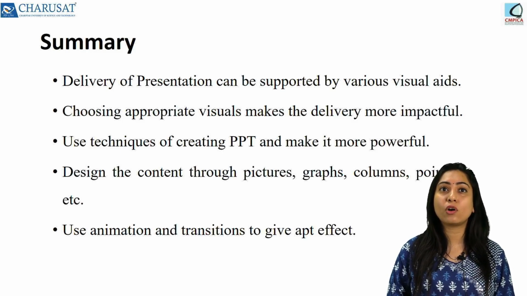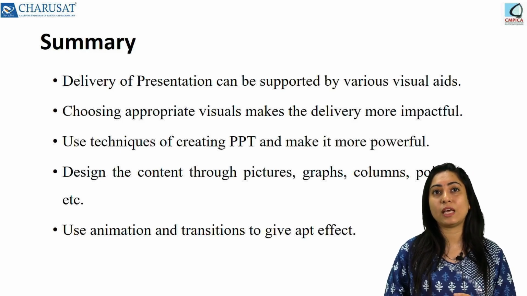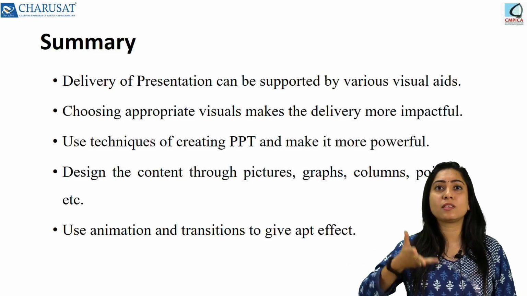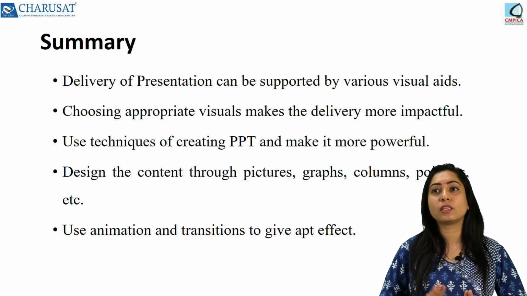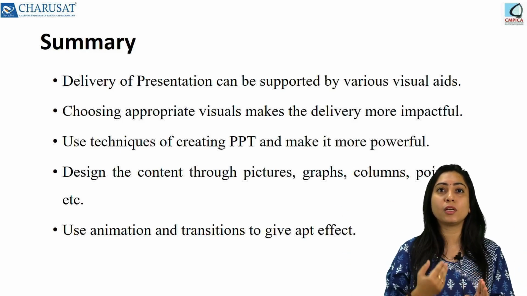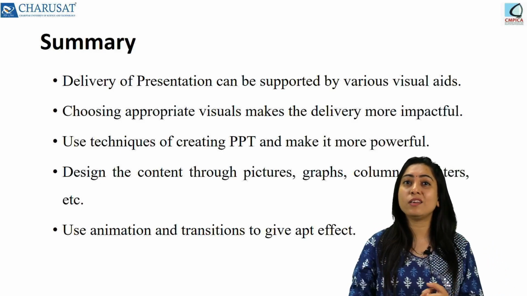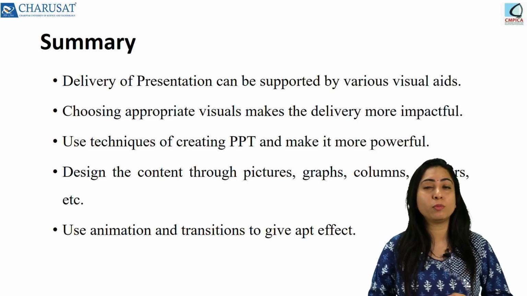And design the content through pictures, graphs, columns, pointers, etc. As the tips we have already discussed, right? Use animation and transition to give an apt effect. But do not overuse it, right? Not every slide should have an effect. Not every slide should have dancing, trembling words coming up. Then there are shapes appearing. Then there is a 3D effect coming, right? All of this is very difficult to handle, unnecessary, and going to be distracting for the audience as well. So you have to be very careful.